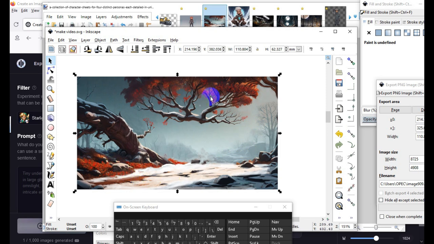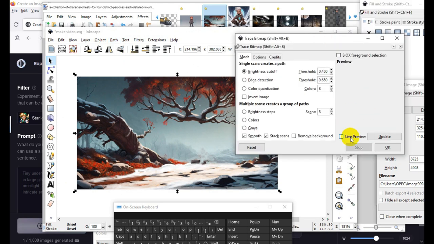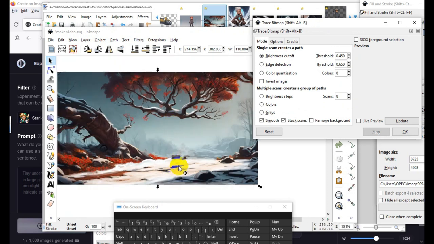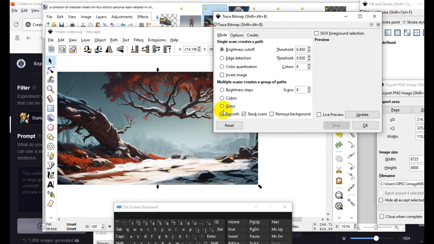How many colors do you think? That's the first thing you have to go through. So, Path, Trace Bitmap, and that's basically what this is. It's going to vectorize this image, right? And we'll click here to color, and then remove background. Whenever you remove background, basically it just removes all the white, so I don't have a problem with that because I can fill the white in later, but that's usually what will happen here.